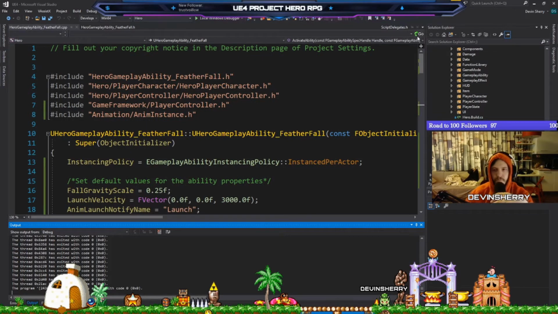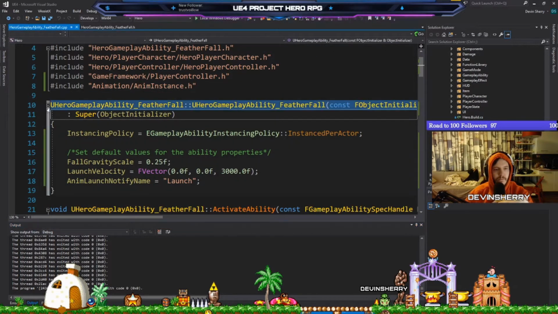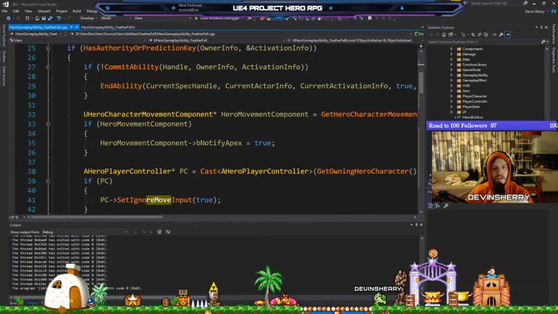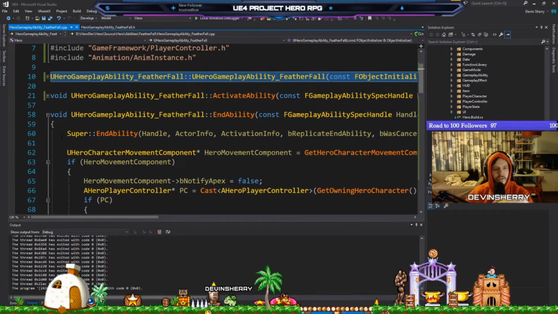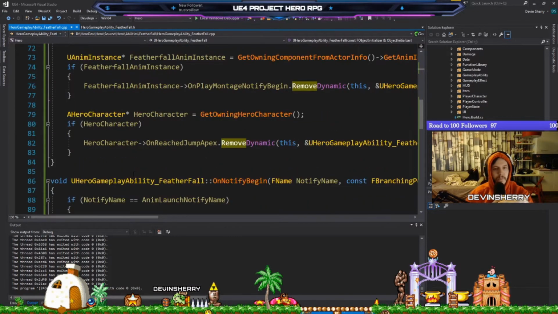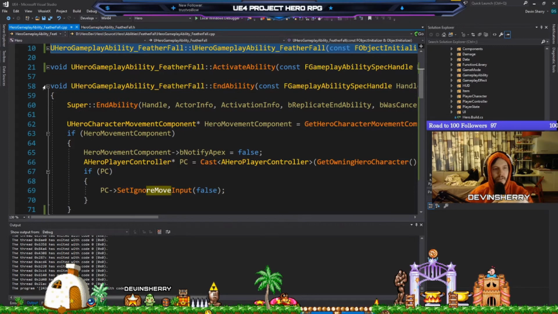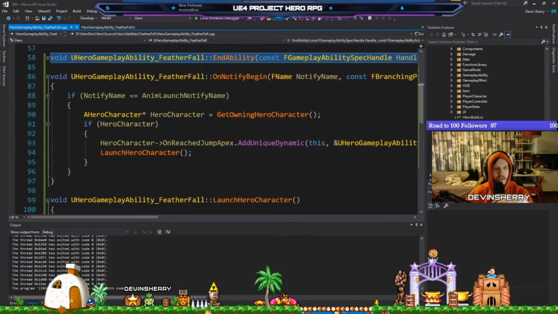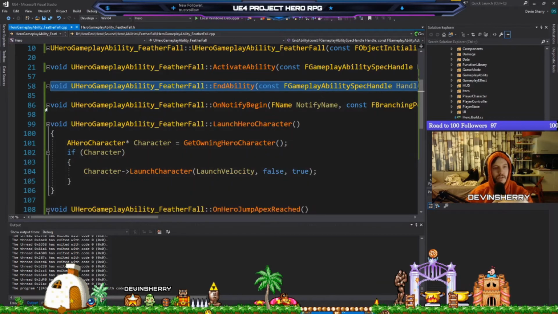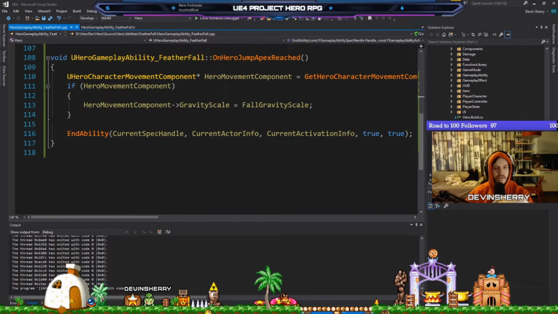Let's see. So we're all good there. On activate ability, we're good there. End ability, we're good there. Notify begin, we're good there. Launch character, we're good there.